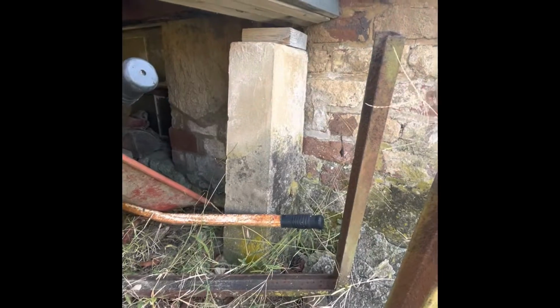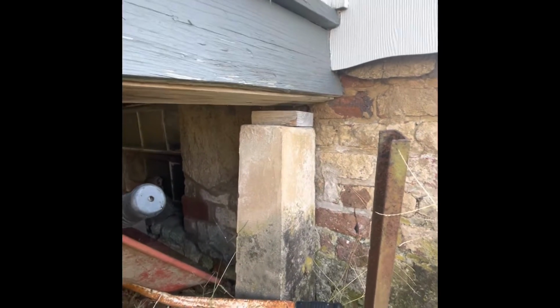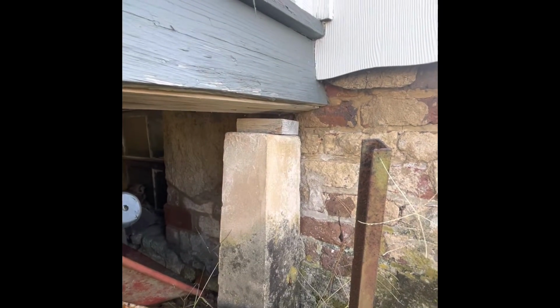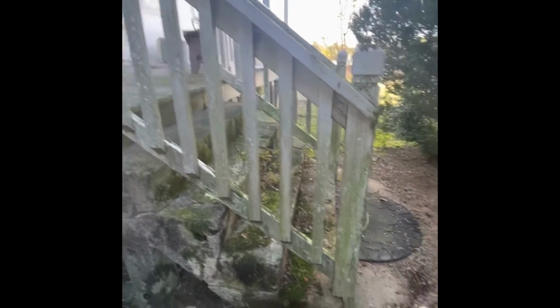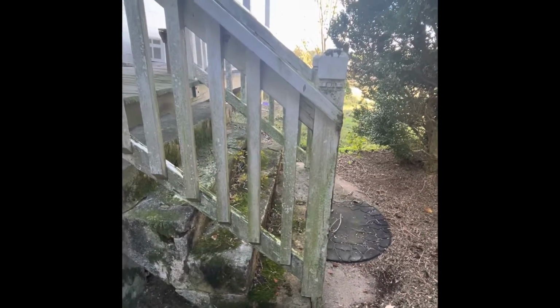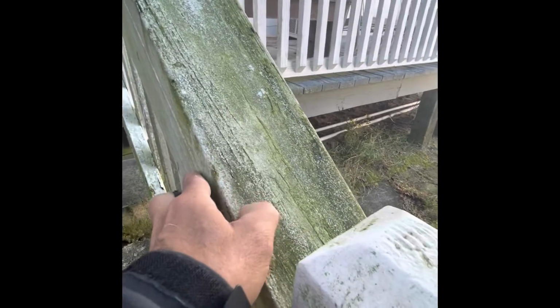This is also an original pier here with the same situation. It was either shimmed or it has sunk into the ground. Most likely it's sunk into the ground. Rails going down the steps are in generally poor condition on the left side, and I'd say fair on the right side. Not as much rot as noted, although this is very soft up here. I can put my fingernail right into it, so probably have to replace both of these.